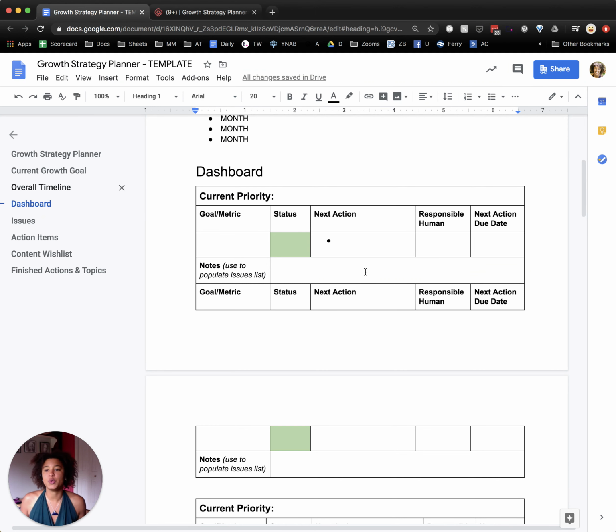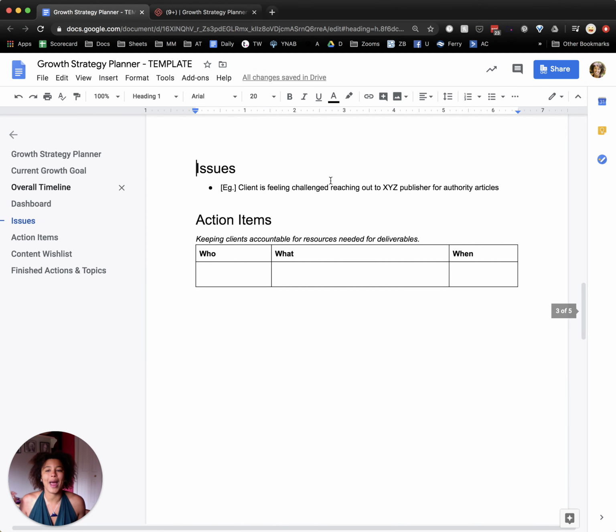Jot it down as you go and quickly add it to the issues list. Just put it down, put it down, put it down, brain dump it out, but don't worry about solving it, because when you worry about solving an issue, you kind of freeze up and it can be really scary to actually put it down because you're already in your head trying to fix it. Maybe you're not in the right headspace, now you're getting distracted from what you're doing. So it's really important to separate the two.